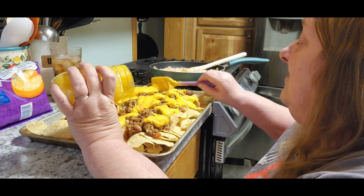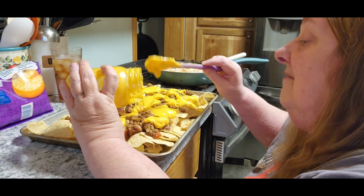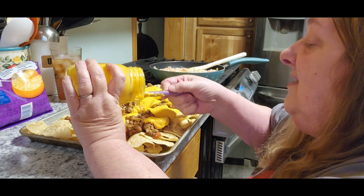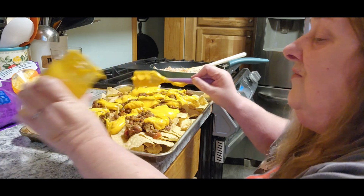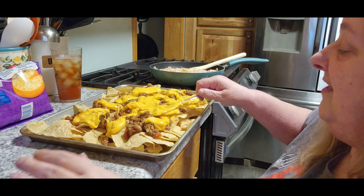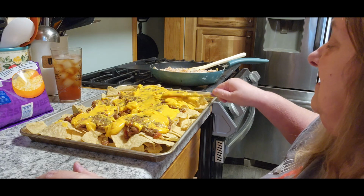And when I do this queso though, I do not use my own home canned Rotel. I use the one that you buy at the store. Because we don't know what our acidity levels are for our home canned tomato products, so I won't recan that. Do you know what I mean? I'm just not going to do that.